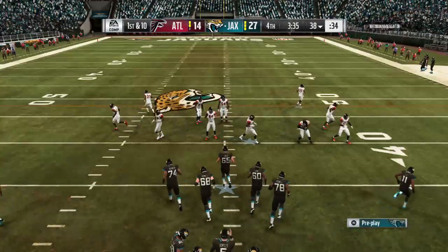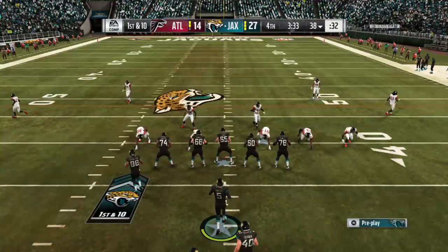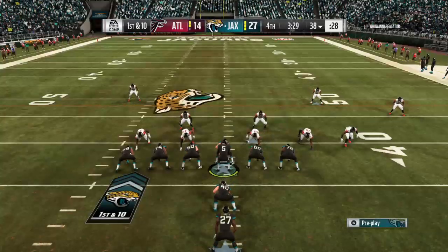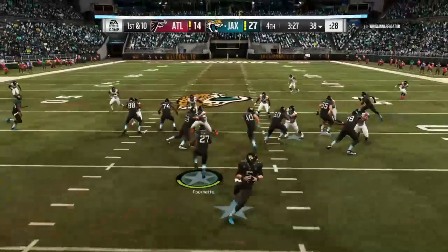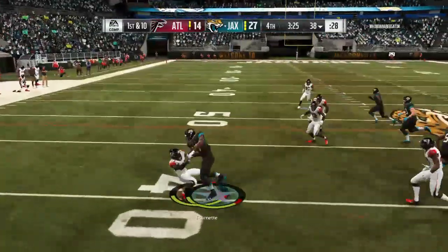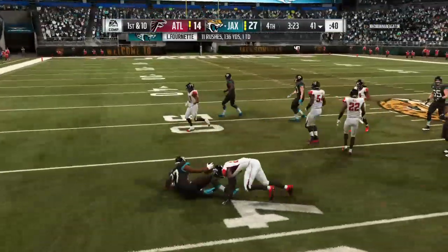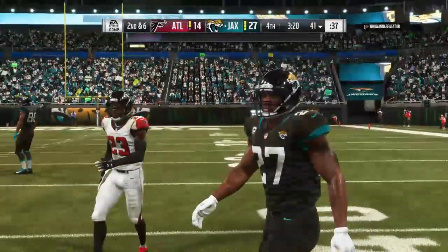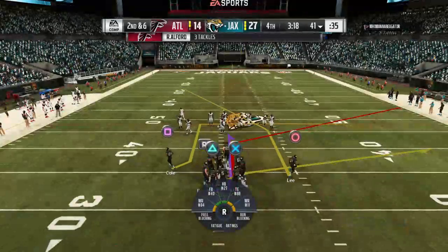And, Brandon, this is where it pays to have a big back who can take over a football game, especially in the fourth quarter when you've got the lead. Your ability to not just wear people down, but close games out. Fournette. And he's got it up over the 40 to the 41. Call it a gain of 4 on first, and that'll make it 2nd down.